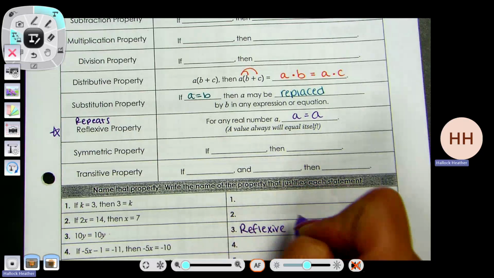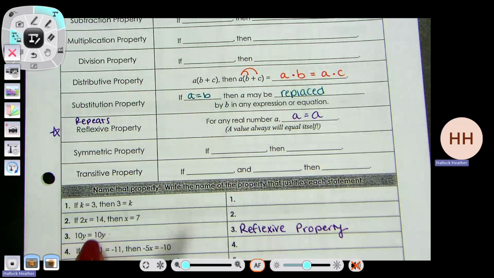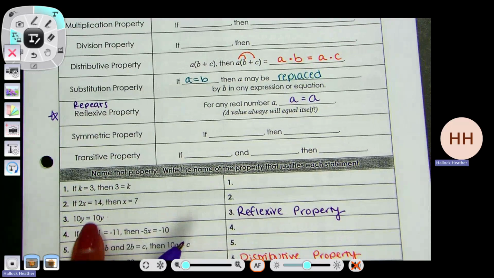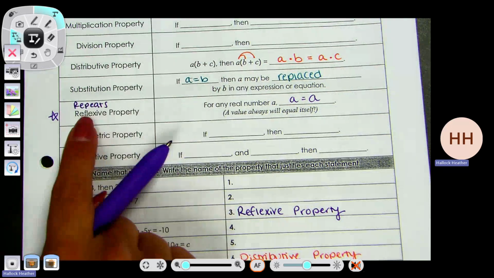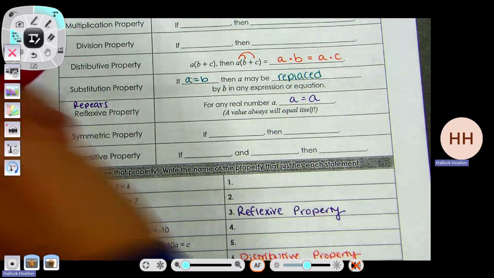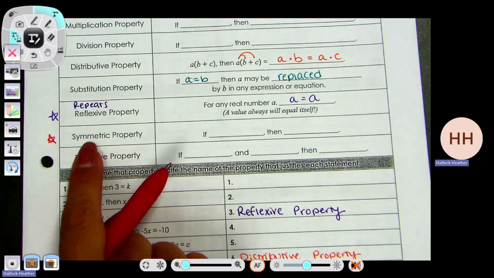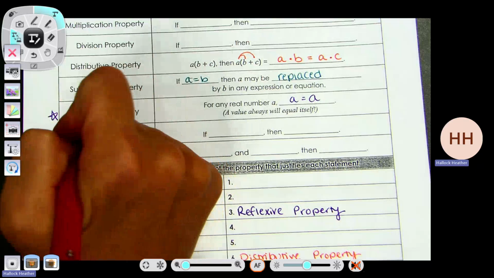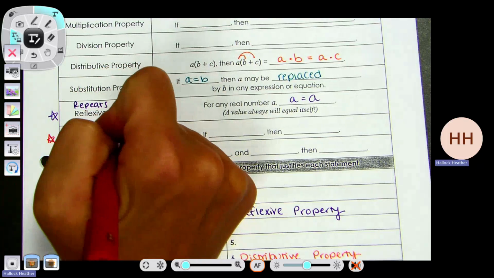So number 3 repeats itself literally identically, like literally the same thing. It's pointless. This one is really never used, but sometimes they will throw it in. A lot of people get reflexive property and symmetric property confused with each other. This one's also a new one, so put a little star next to it. Symmetric property is what number 1 is. It's symmetric, or symmetry.